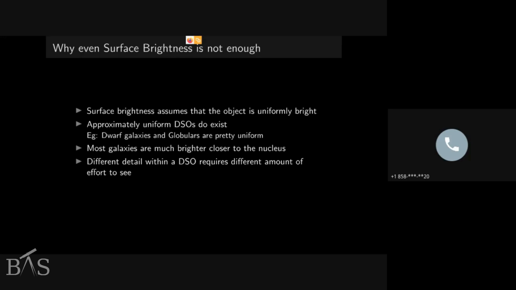This is an NGC object, with a big telescope, 16-inch, 18-inch, you can see it in a dark sky. I remember we saw it first from Kursk with the 17.5-inch. So even if you can't see the galaxy, you might be able to see parts of the galaxy, like the nucleus or the various knots in the galaxy and so on and so forth. So that should also be borne in mind. So that's why surface brightness is also not a very good measurement.